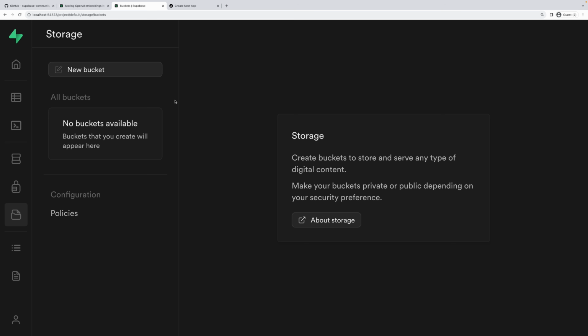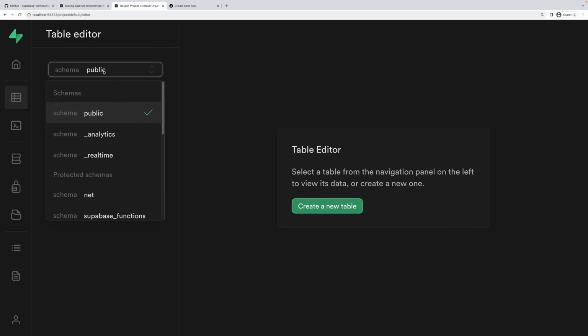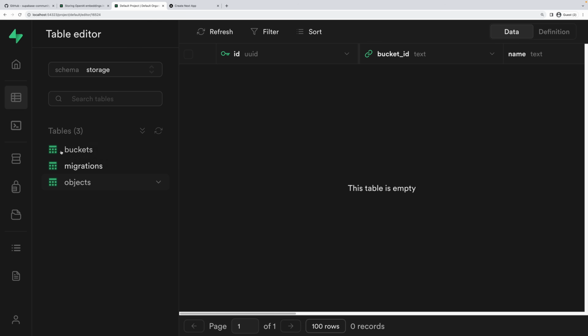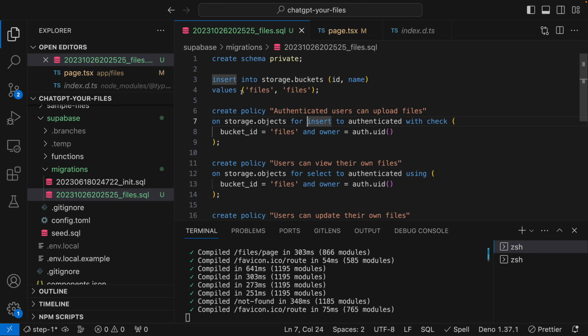I would recommend in general doing it through migrations, just for the reasons we talked about earlier when you're working on a team. For those who like to get under the hood, also there's that storage bucket here, right? So recall we have objects, this maps to a file, and buckets here. This is also empty. So essentially we need to go ahead and run this migration.